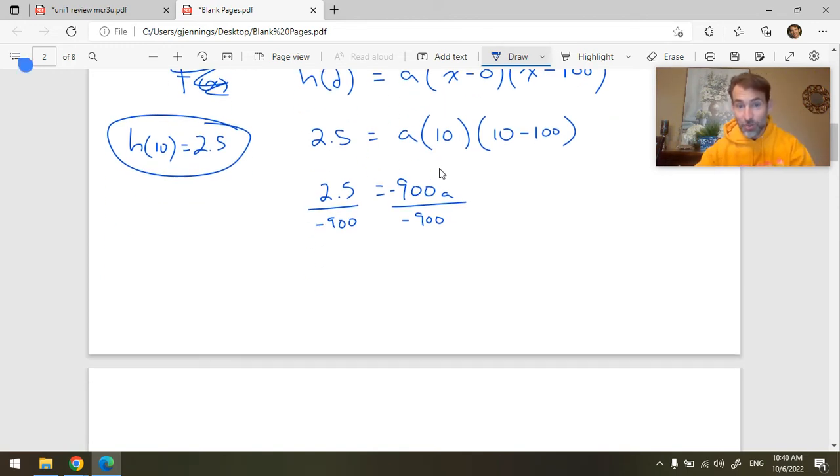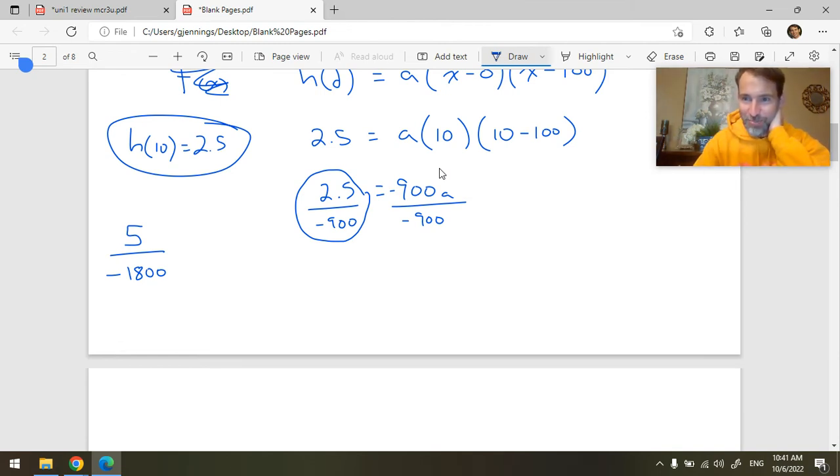And then reduce your fractions. I'm going to show you how I would reduce this fraction in my head. I have different ways I would do it. I'll show you one. This is the same thing as 5 over negative 180. Just multiply top and bottom by 2 to take away that ugly decimal. I think decimals are ugly. You think fractions are ugly. I'm better at math than you, so my opinion is more important than yours. Now, you can do it your own way. If you give me a decimal value for a here, that's going to work.